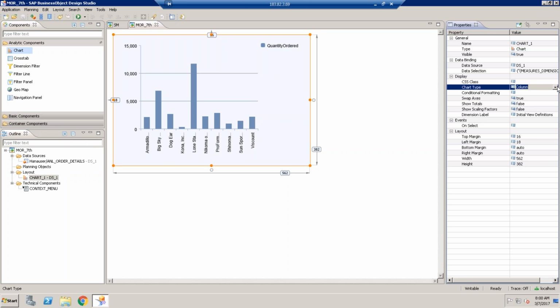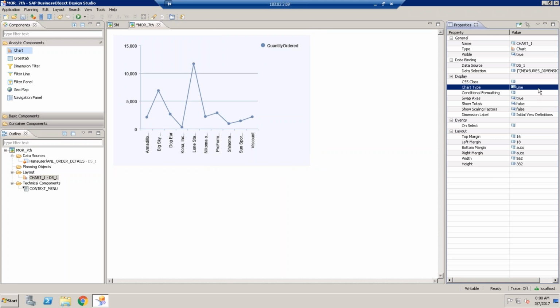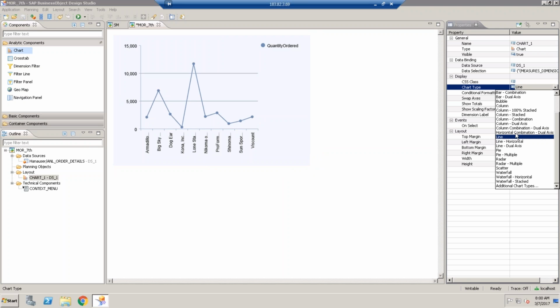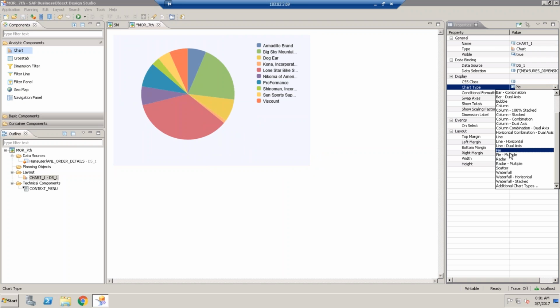So you can change it to anything. Let's say I want to change it to a line chart, I can change it. If I want to change it to a pie chart or anything, I can change it.